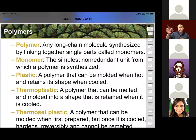So that's why polyethylene terephthalate bottles, which we'll show the chemical structure later, are actually usually converted into something of a lower quality, like a carpet. And so they don't have to have as much mechanical strength. And so we'll see that we have these high-end uses of polymers and then these additional uses of polymers. And most of those are thermoplastics right there. Can be heated, molded, and heated again.